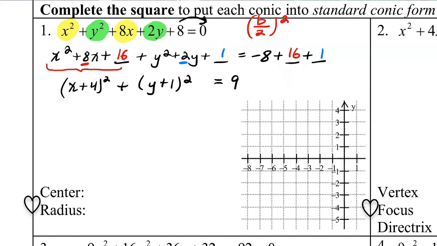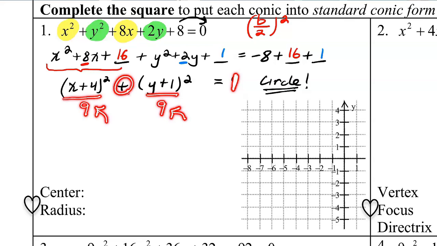So this would be a circle, the equation of a circle. If we divided both sides by 9, I'll do that in my fancy red here, then we would get a 1 here. So you might think it's an ellipse, but anytime these two denominators are the same and you're adding, then really that ellipse is a special type of ellipse called a circle. So we'll just leave the equation like that.